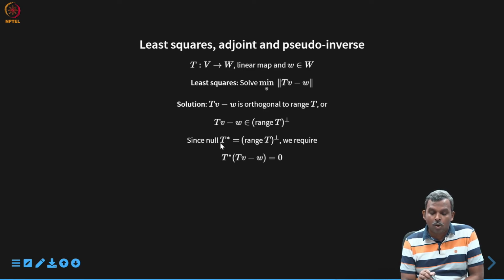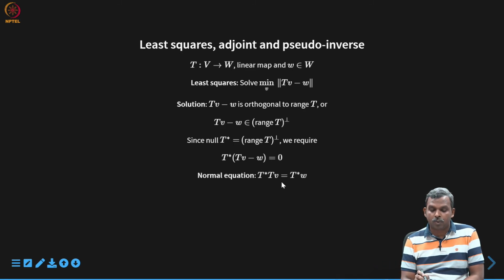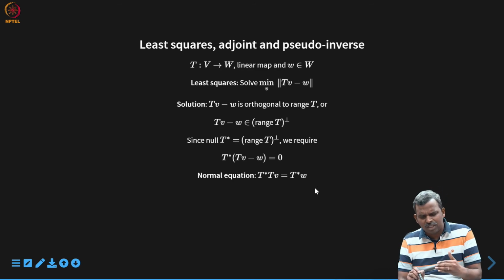Okay. So, what is the meaning of a vector belonging to null of T star? T star times that has to be equal to 0. Okay. So, all these things work out in a very clean way, and you get what is called a normal equation. Okay. So, this is T star Tv equals T star w. So, this is a normal equation. In this simple way, the orthogonal projection is sort of hidden here, but you can see I have just put it down. We have seen all this before. I am just putting it out in a language which is clear enough. So, this gives you the normal equation.